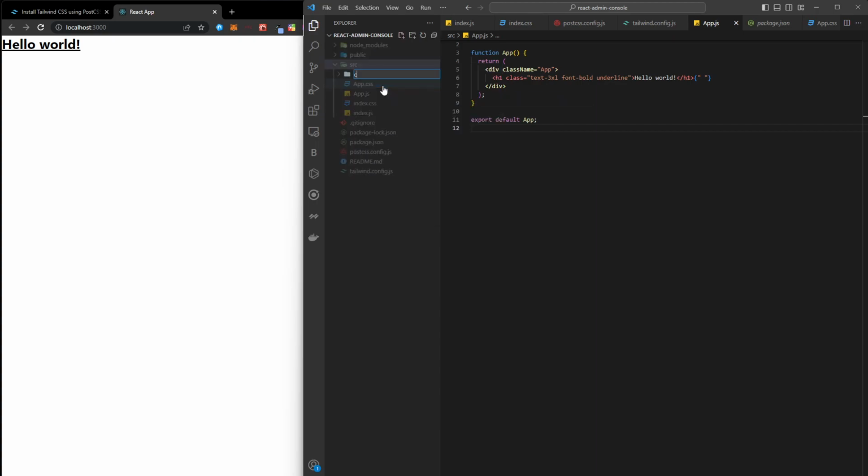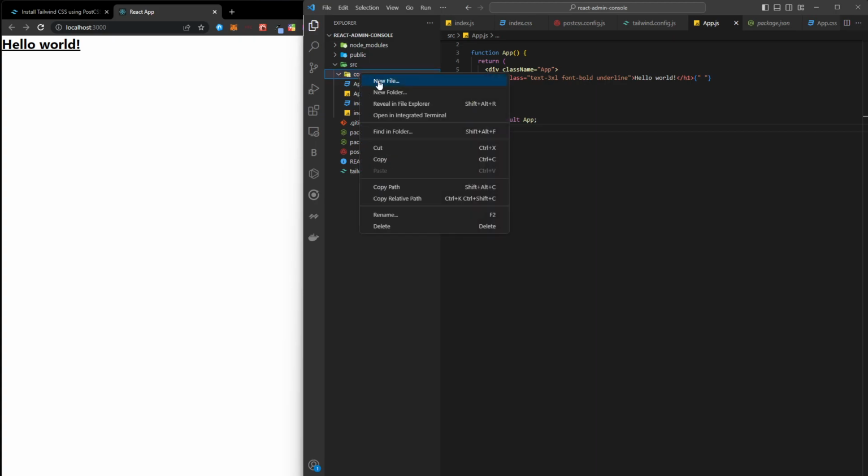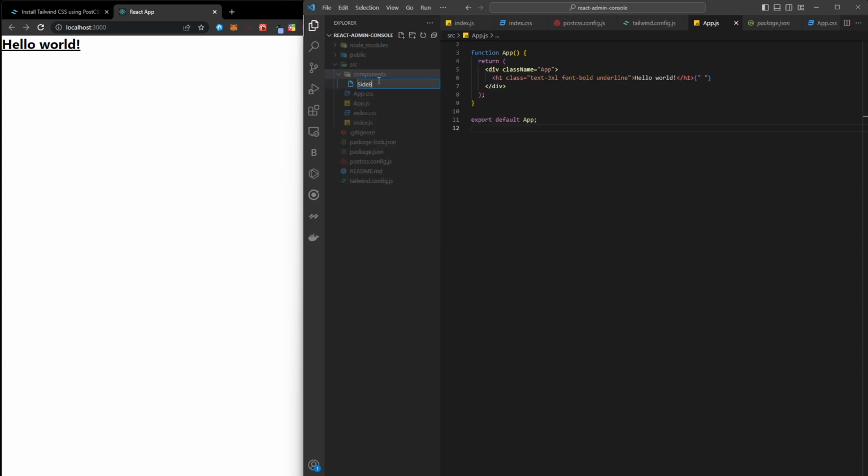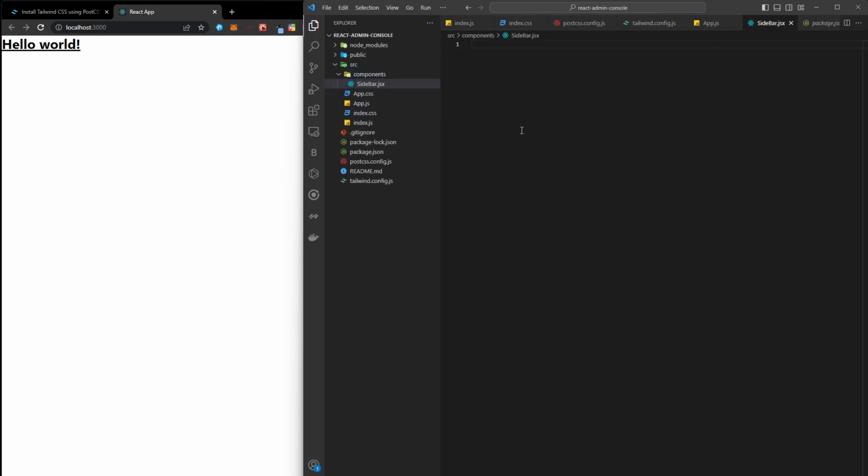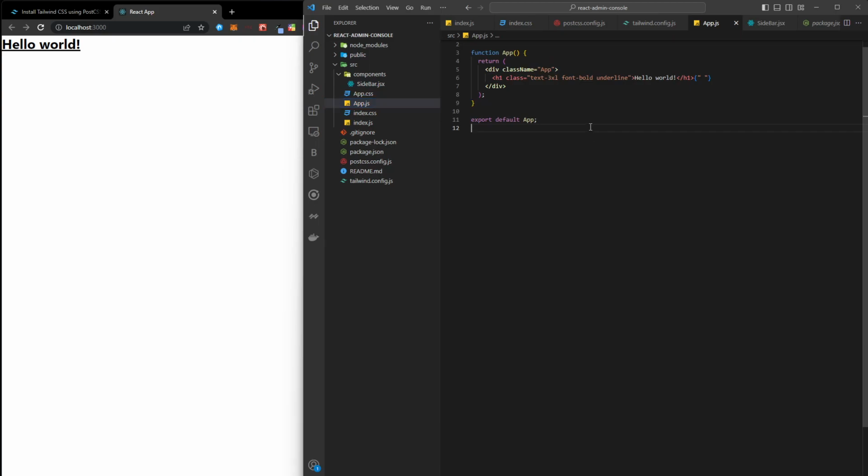A new folder called components. In the components, let's create a new file called Sidebar.jsx. Whenever you create components in React, make sure that it starts with a capital letter, and we use this arrow function, and we have got this Sidebar, so we can basically pull it in over here.